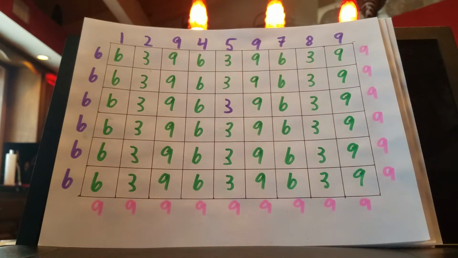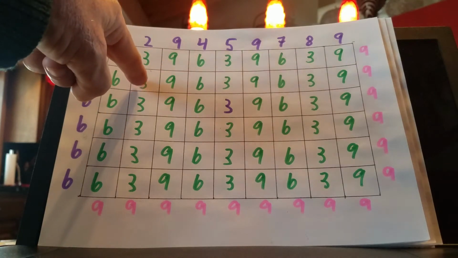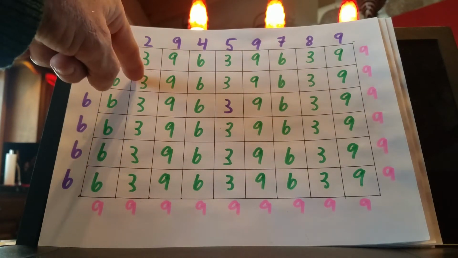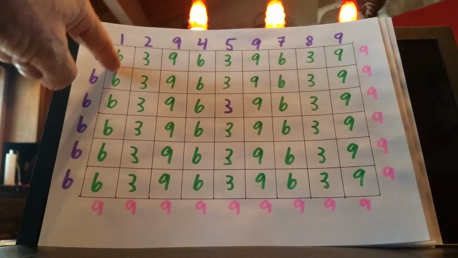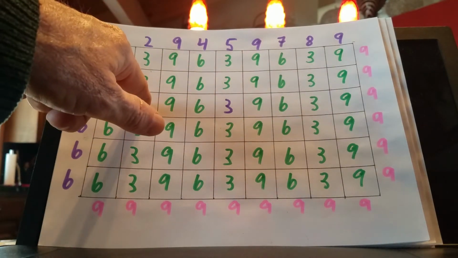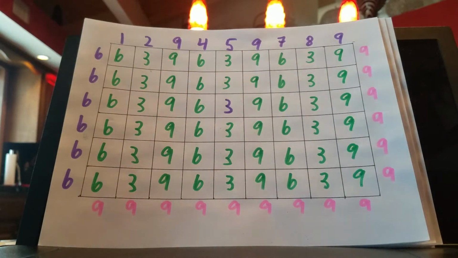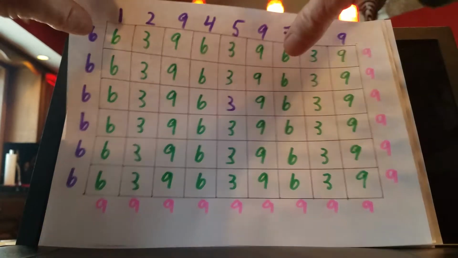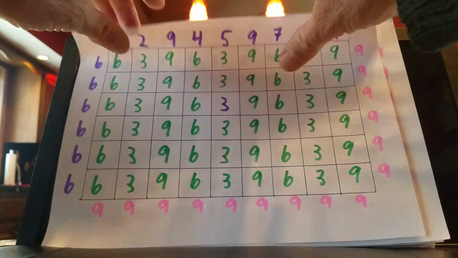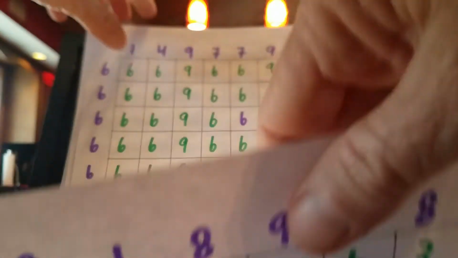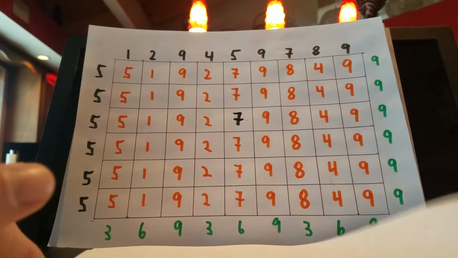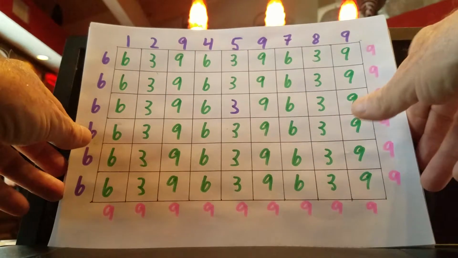If we want to look at it differently, we can say 6 and 6 is 12, 12 is 3, 1 and 2 is 3, 3 and 3 is 6, 9 and 9 is 9, obviously. Or we can see it turning into 9s. 6, 6 and 6 is 18 is 9, 3, 3 and 3 is 9, 9, 9, 9 is 27, which is a 9, right? Now we'll look at the 7s, and I need to pull that first one out. I'll show you the 3, 6, 3, 6, 3, 6, 3, 6, and that's the way 6s work. And it's the opposite of the 3s, isn't it?